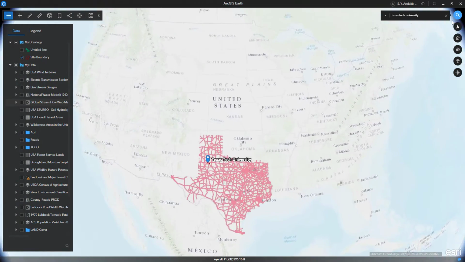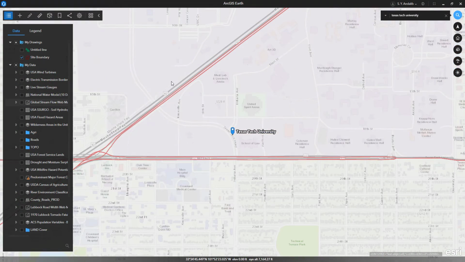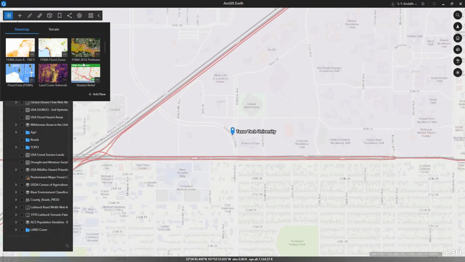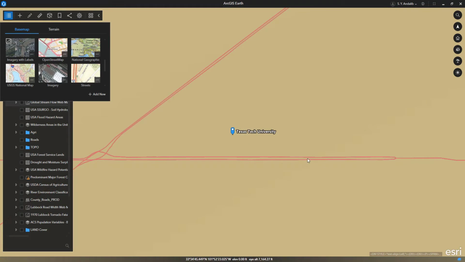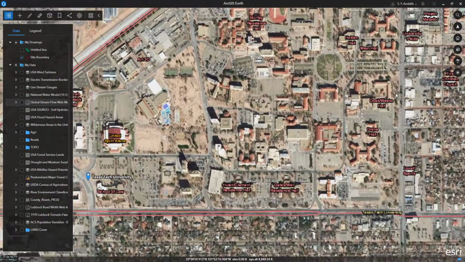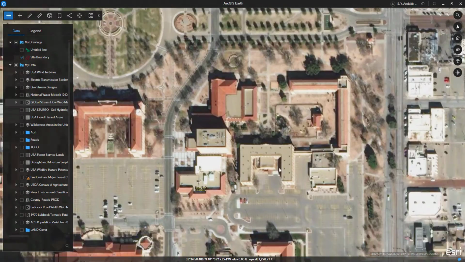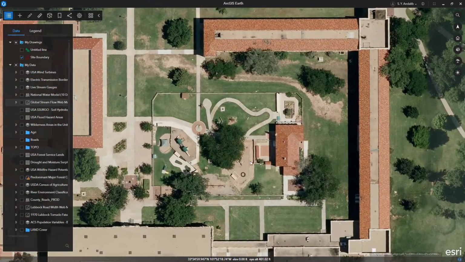In the search bar, I just wrote Texas Tech University. This brings me here. You can see my base map is a bit different, so I will change it into imagery with labels, which is what I usually use. And now let's zoom into our site, which is the CDRC of Texas Tech University.